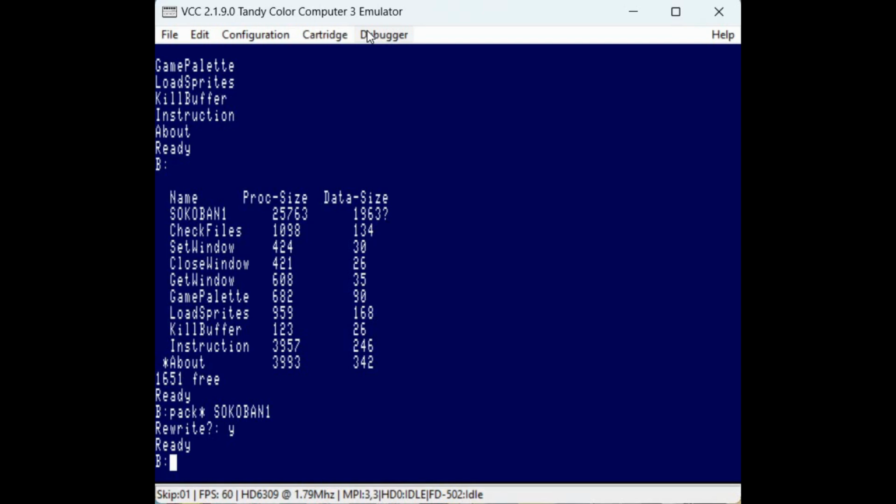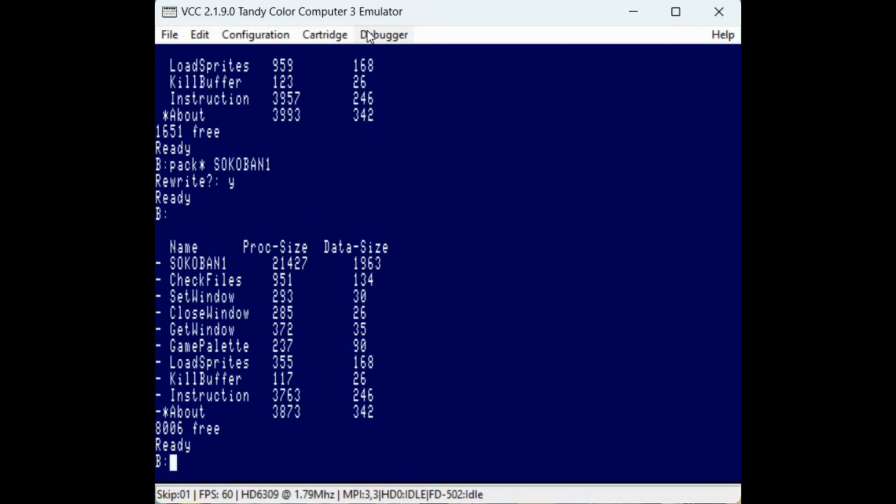And then on the until statement, I was checking for 1 through 8 instead of 1 through 7, so I removed the 8. And that's why it got reduced from 4,016 to 3,993. Anyway, we've got 8,006 free in a 40K workspace. That's good.